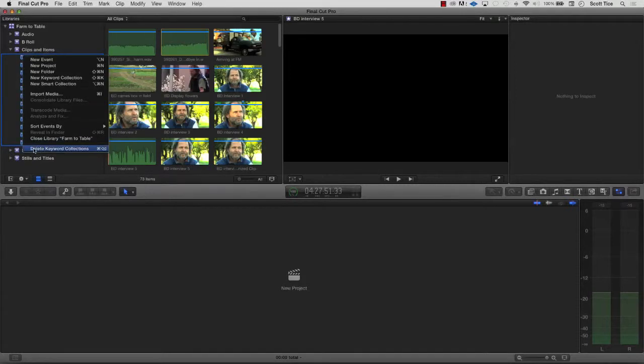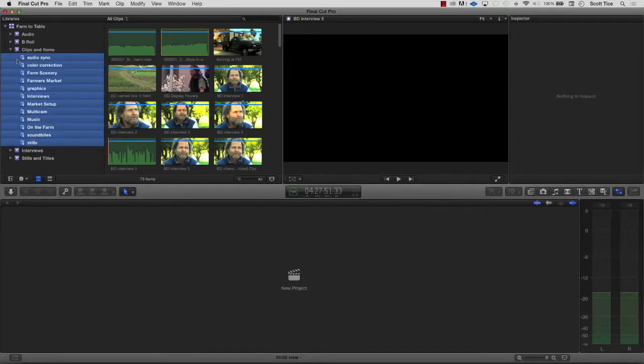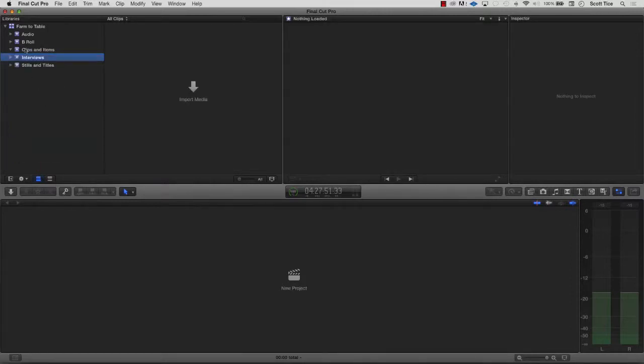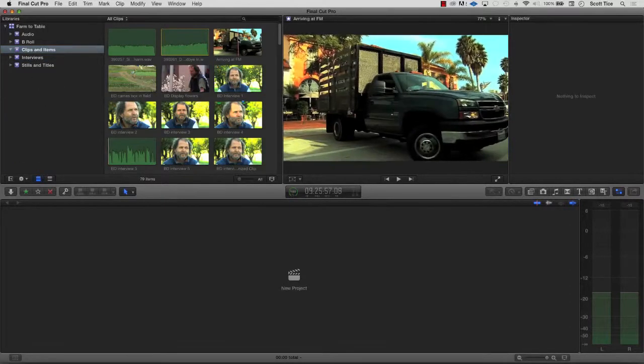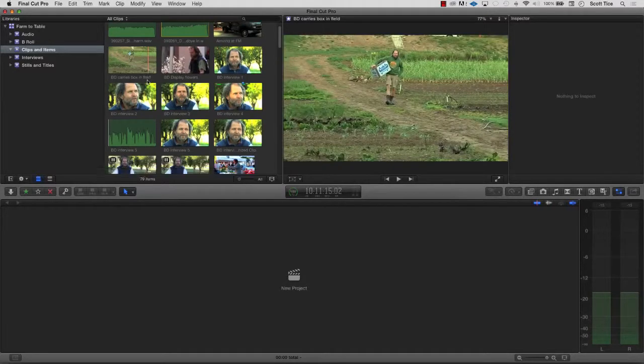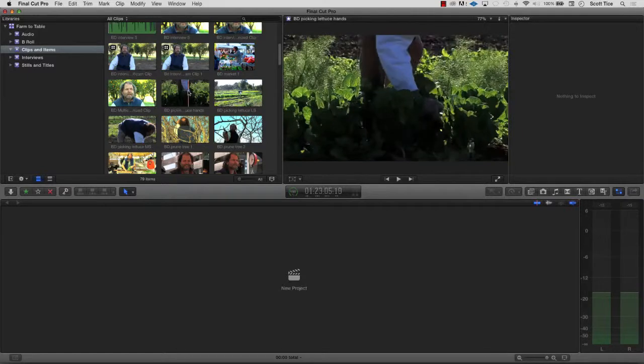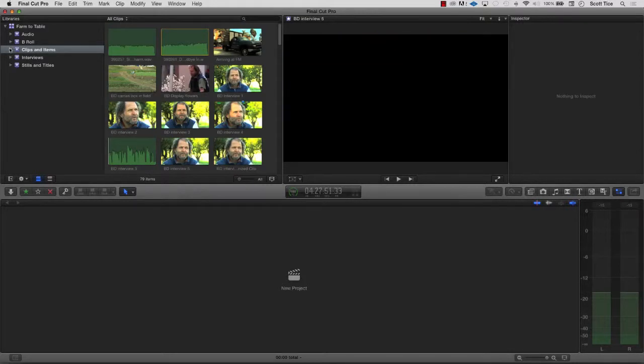Delete keyword collections when you right click on this. So again, delete our keyword collections. And what's going to happen is now the blue bars are gone on our clips. For this project, it will allow us to see our favorites and our rejected lines a lot easier. So with that in mind, now we can go through and organize our files and our clips.